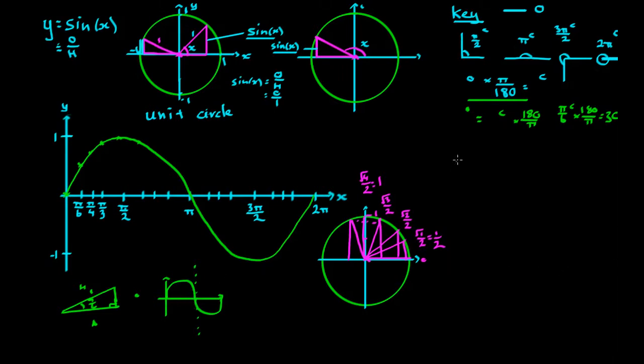So if you move over to the right-hand side of the screen, we'll actually try to take the derivative of sin x. y equals sin x, dy/dx is equal to, and before I write this down, let's have a look at the graph and see if we can get an idea of what it is. So the gradient is at a max at zero. I'll circle the point where the gradient is at a max. Let's mark in, we'll say that gradient is 1. It is 1. We'll find out in a second.